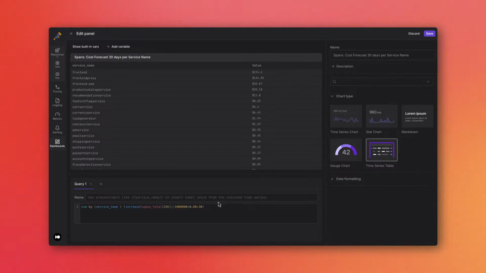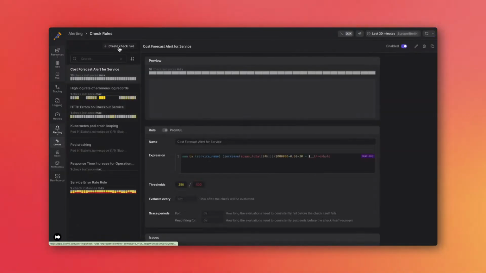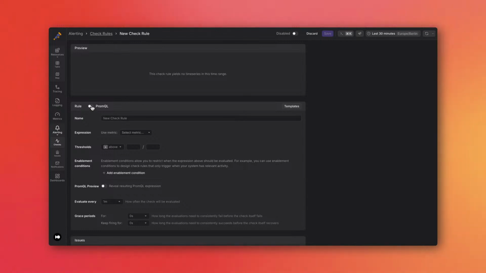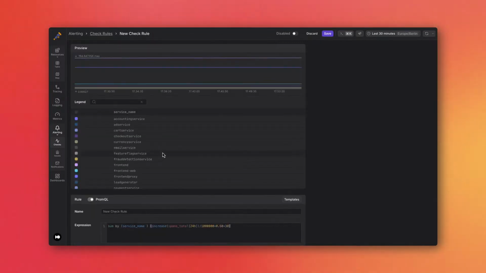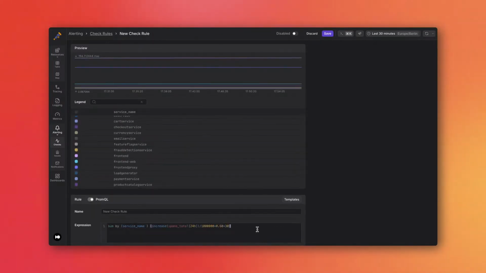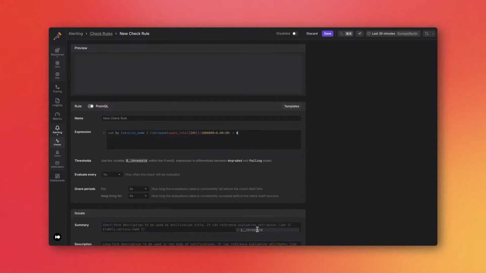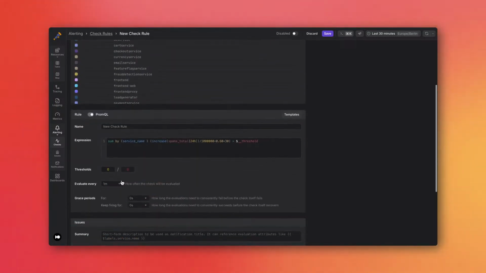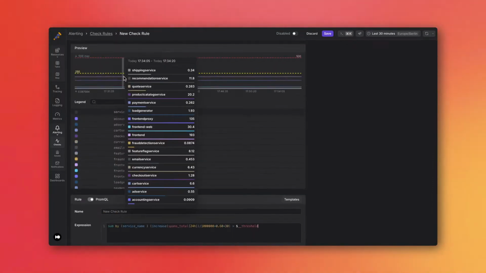Converting the PromQL query into a proactive alert is as easy. Just copy the query into a check rule and specify budget thresholds. You will automatically be notified when any service runs out of budget with just a single query. This is just one example of how attribution in Dash0 works.